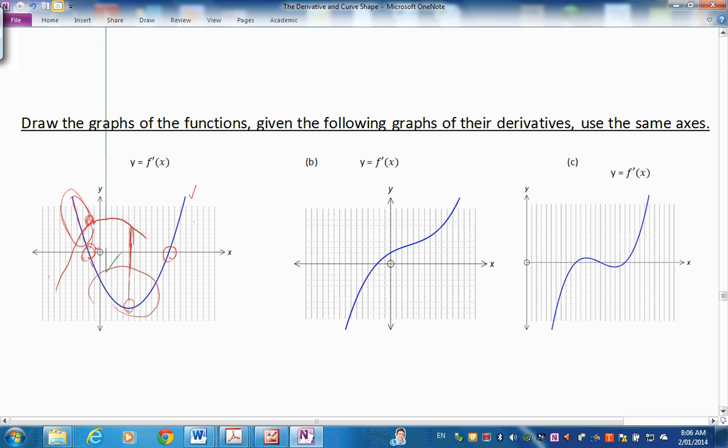Then it was a turning point here, so negative, come anywhere there. Oops, just got to line it up a bit better there. Okay, so here like that, and then the slopes went positive. They went above the axis there. So that should be lined up with that 0 there. Let's just try and get this down there.